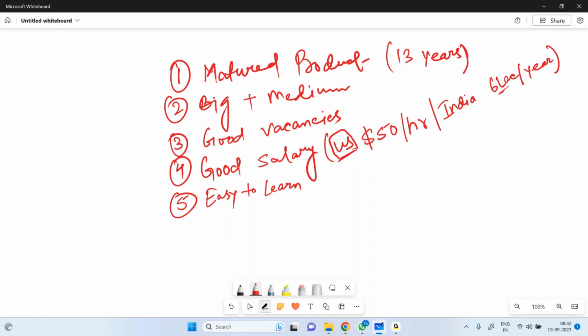Then no programming languages is there. Okay, no coding, no programming language. You don't have to learn any C, C++, or C sharp, or any programming languages here. Okay.